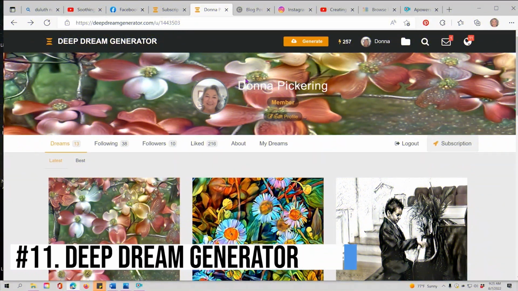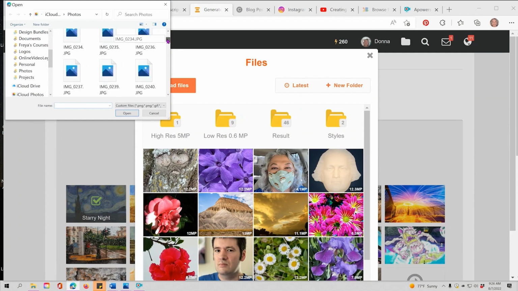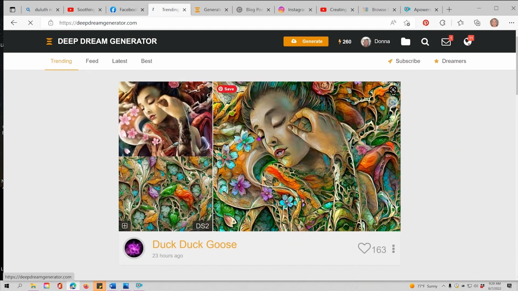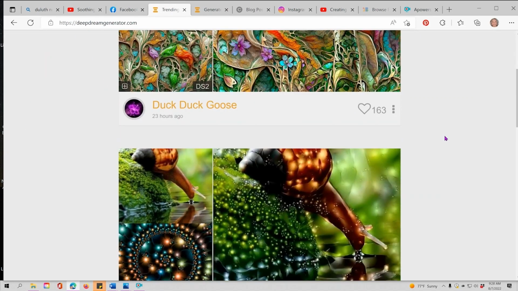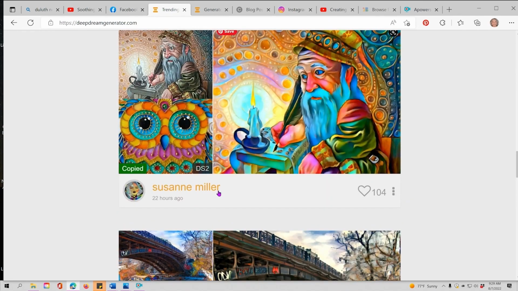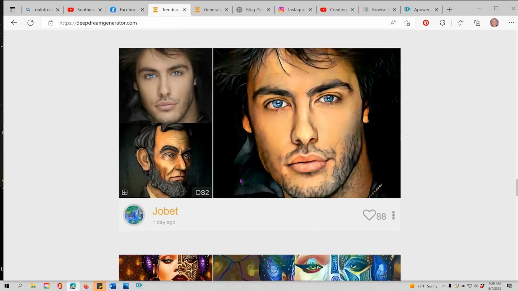Number 11. Deep Dream Generator. Deep Dream Generator has a suite of AI-powered content creation tools. Its text-to-dream technology employs artificial intelligence, deep learning, stable diffusion, and a text-to-image model to generate lifelike visuals and breathtaking art from a text prompt or a collection of text prompts. You may also use the sophisticated Deep Dream tool to produce graphics based on the base image in the input. The AI program uses its own judgment to determine a painting style that corresponds to the photo you've submitted.